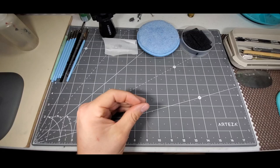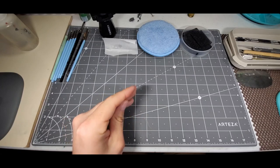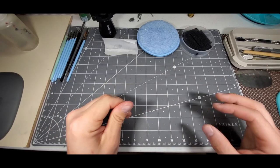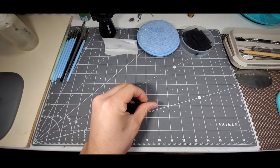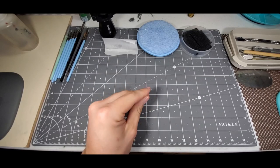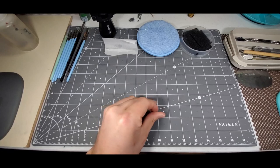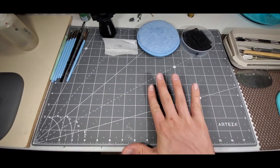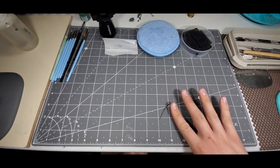Okay, so I just got 50-50 here, and what we're going to do is start by making our first line, okay, our first green stuff line. And you remember that it is best to do this as quickly as possible after mixing your green stuff because you want it as sticky as possible so it adheres.